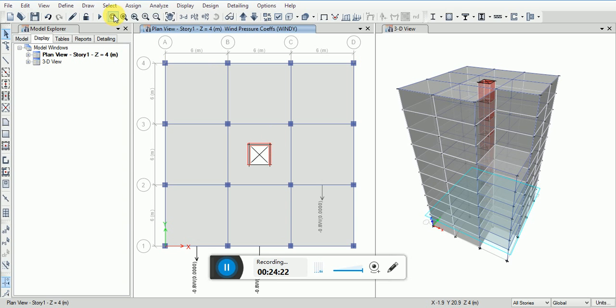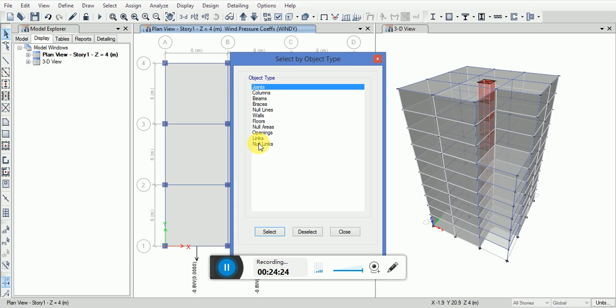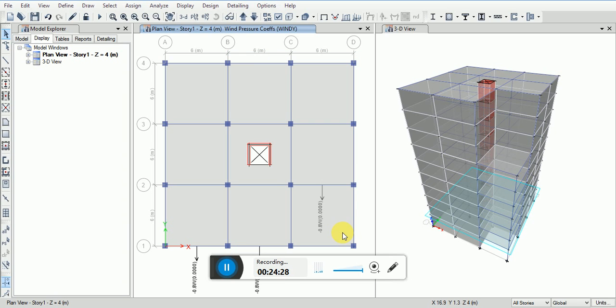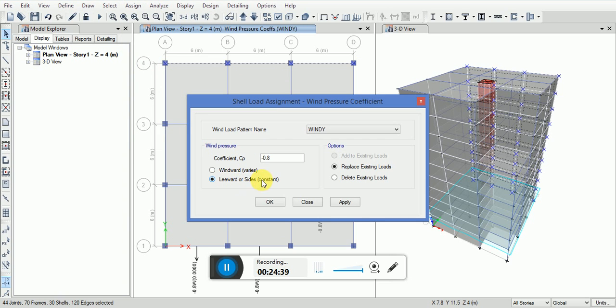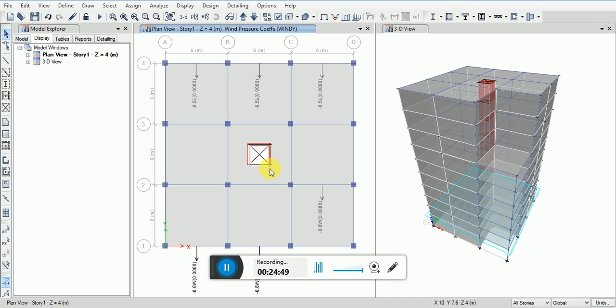Now leeward, minus 0.5. So this is the way wind load we have assigned.